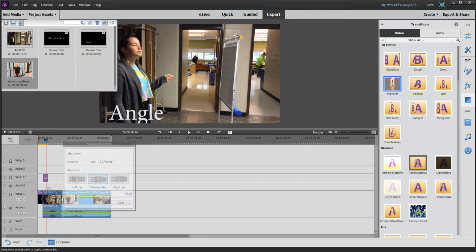So here I'm going to put it between the two videos, and it'll ask you left clip, between clip, or right clip. So, and it also explains what that means. So it says start at cut, center at cut, end at cut. So I'm going to put it between clips because I want it to be between the two clips taking place. You can change how quickly it goes. 1 second is pretty fast. You can readjust how fast it goes and see if you like it. So if I put 5 seconds, hit done.